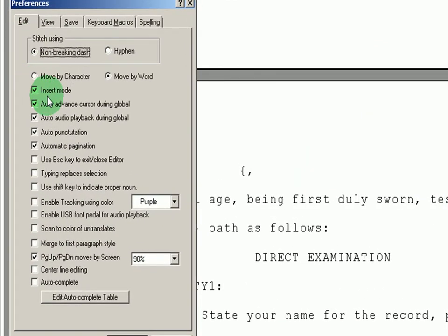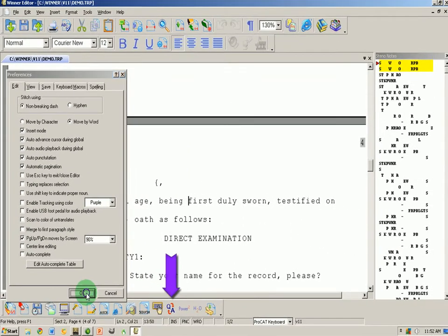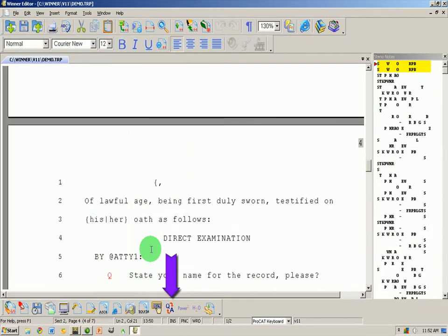Insert mode. Insert mode is also down on the toolbar. It's INS here. And we'll go click out of here and see how that works. When I'm in insert mode, when I type, it's going to insert whatever I'm typing and just push it over.